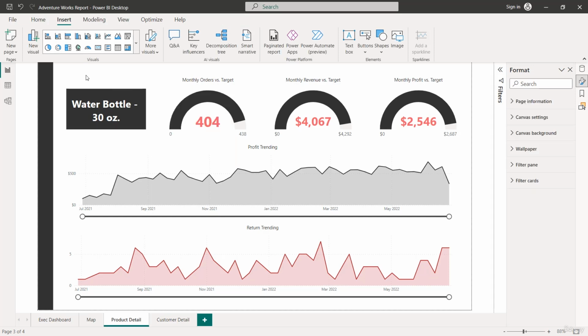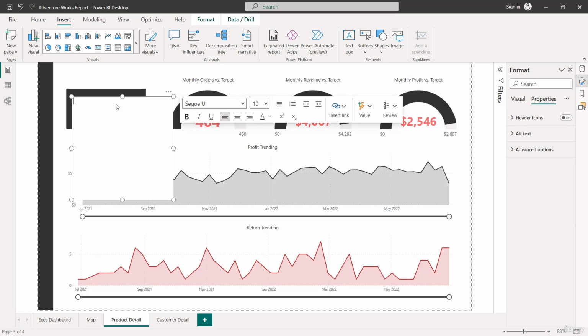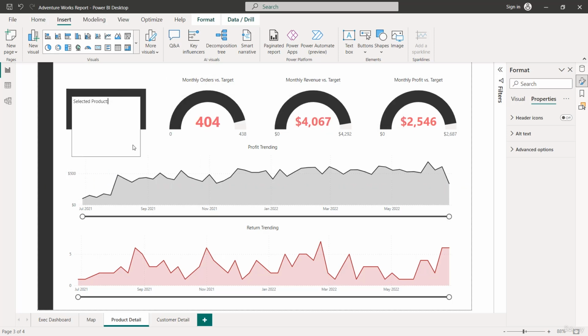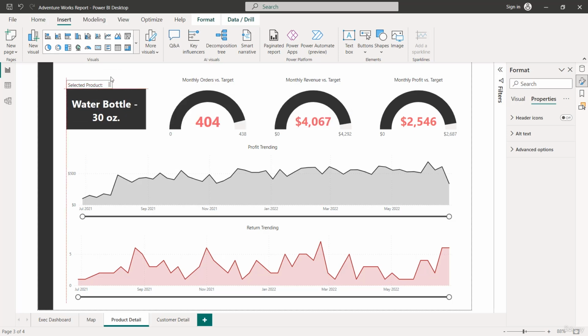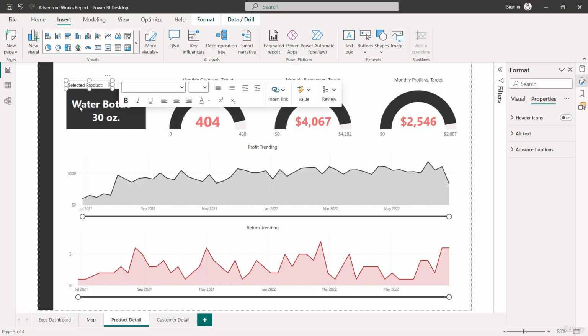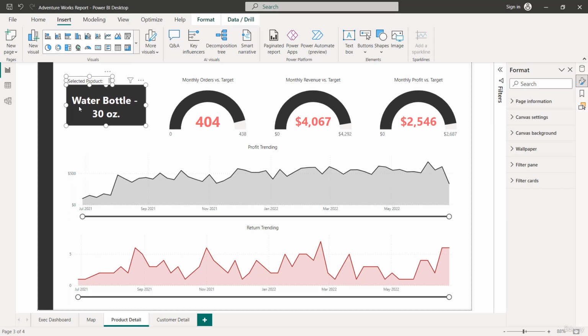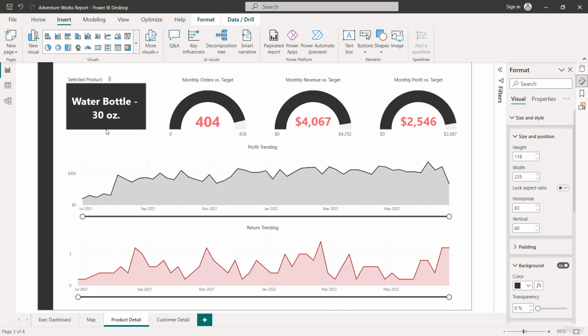Pretty happy with that. I think the last thing that I'll do here is add a small text box just to be explicit here and add a little title or header above the card that says selected product, Segoe 10 looks good. Let's resize and shift this up right above our card like so. Now at this point, you know the drill. You can adjust, tweak, polish as you see fit. I think I'm going to try to align these headers a little bit more. Maybe resize my card to align with the bottom of my gauges.